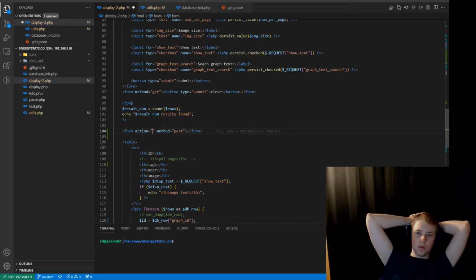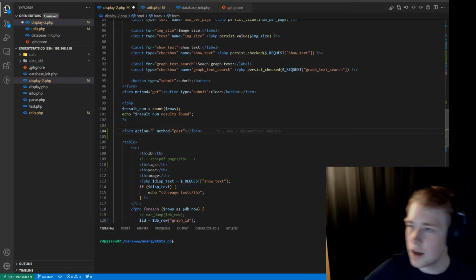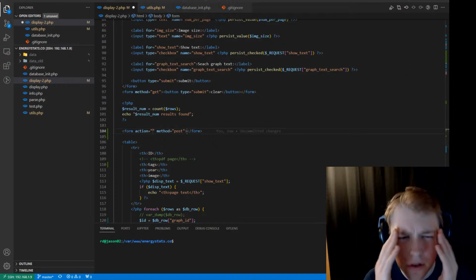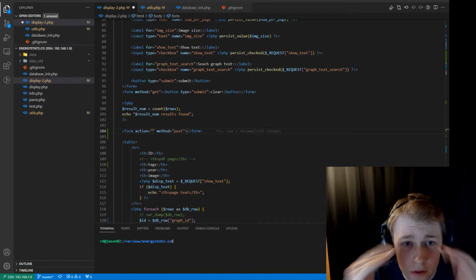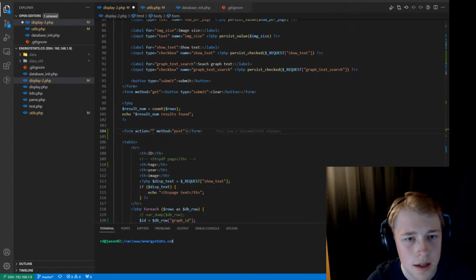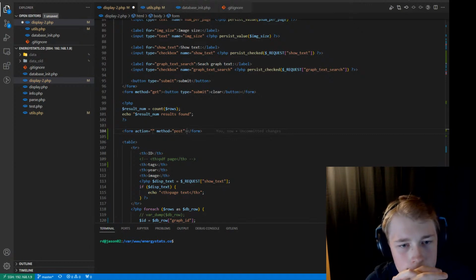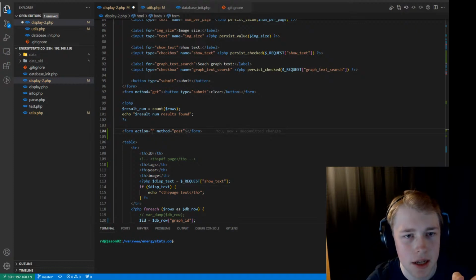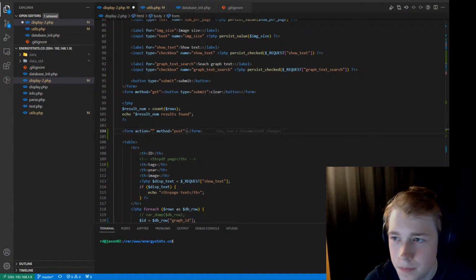What I want is, because I want to keep all of the search terms when you go back, because my plan is, or I could use the same page, but it seems easier to have another page to add. So the send current get parameters.